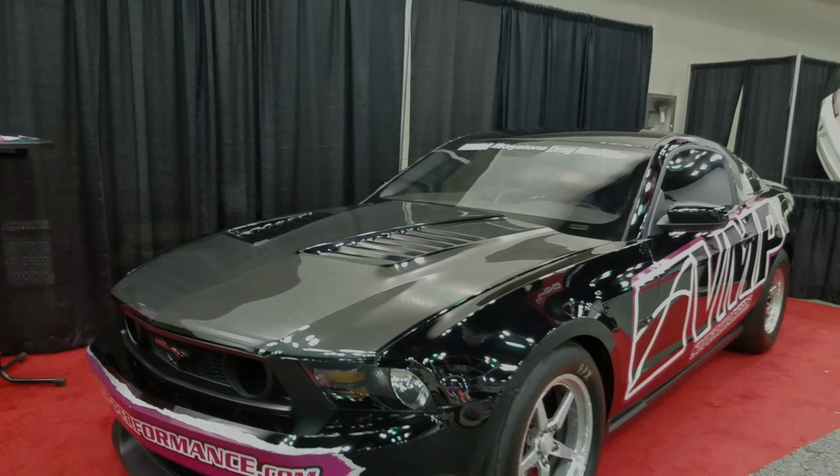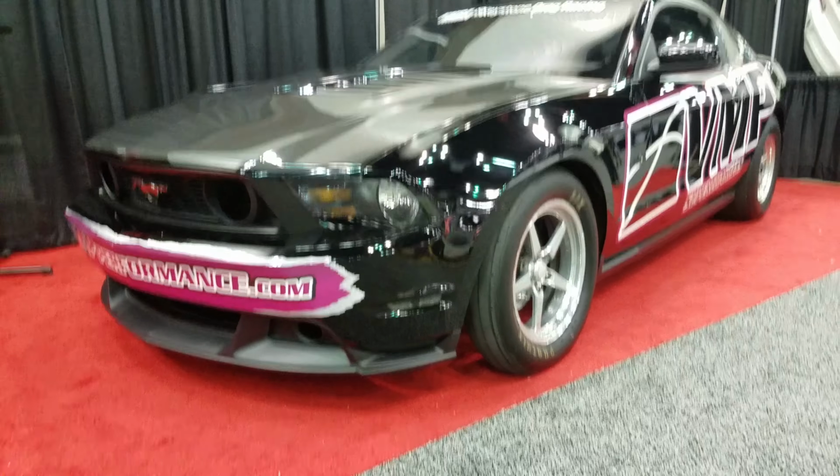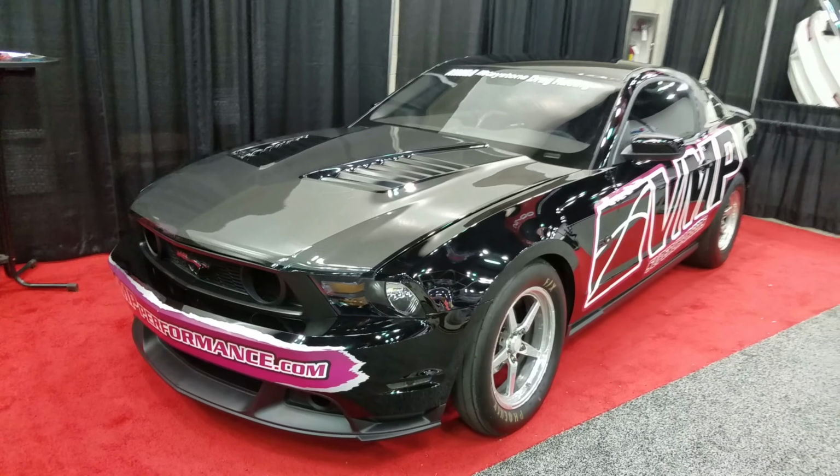So check it out. Everyone knows this is Rebecca Starkey's race car. It's a 2011 Mustang. It's been 837 on blower only. A little 2.3 doing some work.